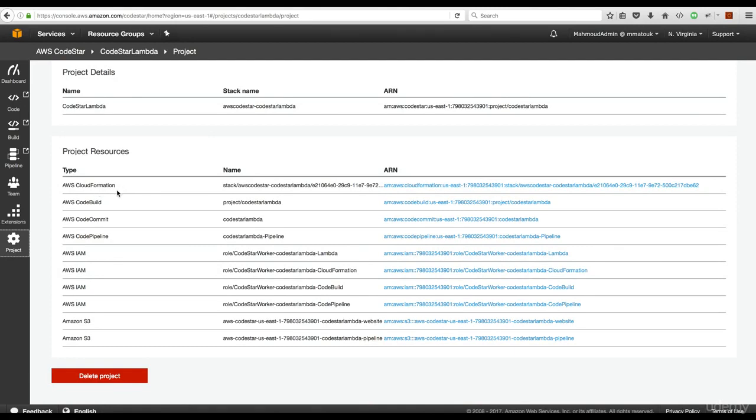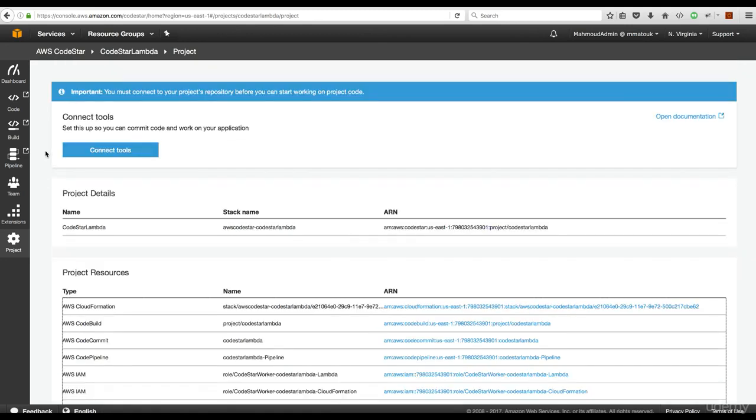First thing is a CloudFormation template. With each template you select for your project, there is a pre-configured CloudFormation template picked up for you and executed to run the resources needed for this type of project. And then we have a CodeBuild, a CodeCommit, and a CodePipeline projects created for us, and it has created a few IAM roles and a couple of S3 buckets. So the difference from the previous project is that there is no CodeDeploy project created for us. So we only have a CodeCommit, CodeBuild, and CodePipeline projects created.